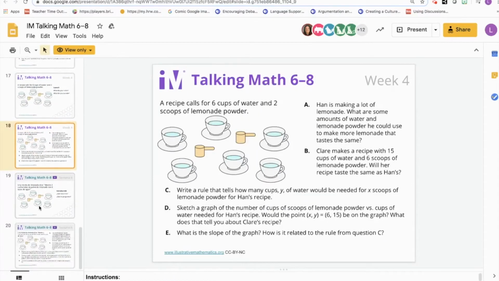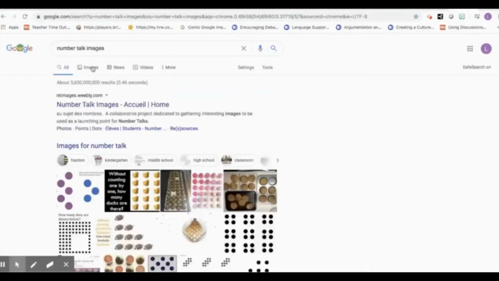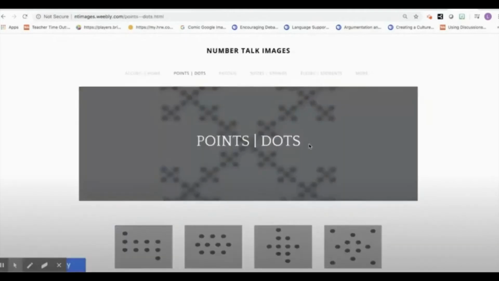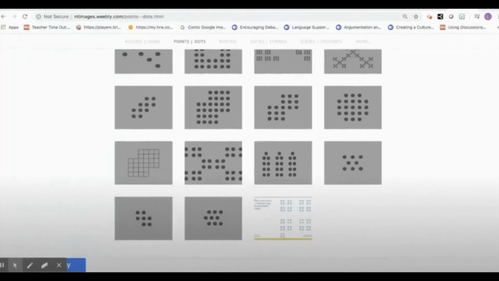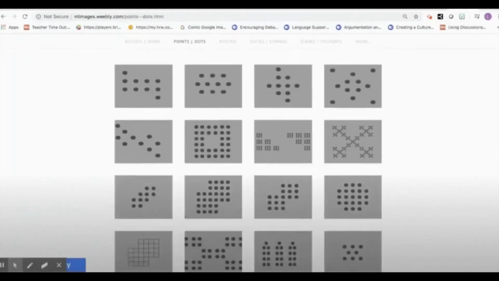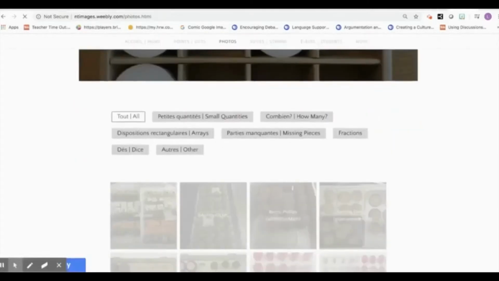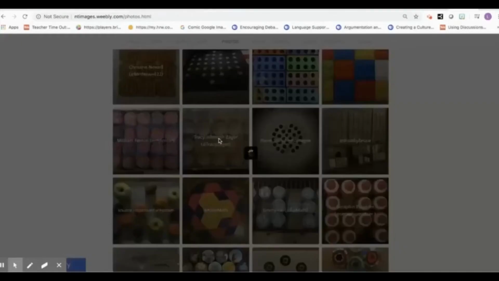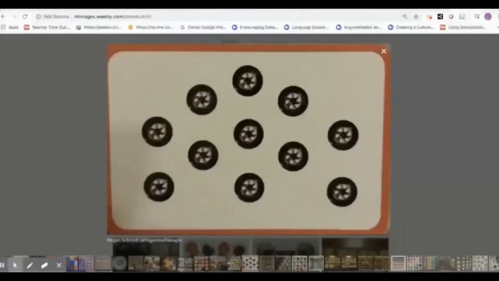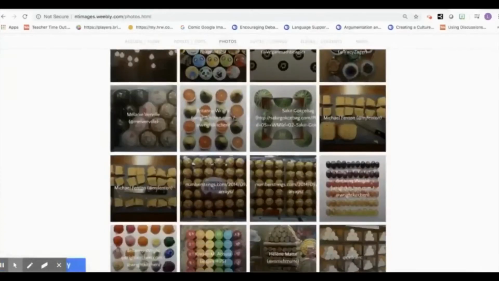and they will inspire you to come up with your own math talks for your classroom. If you're looking for some other places to get some great pictures, you might try the Number Talk Images website. Here you'll find images of dots that you can use for a quick image activity or a regular number talk. You'll also find a great array of various photos that you can use to have number talks in the classroom with your students. These can be incorporated into Google Slides or Google Jamboard, like we'll see in just a moment.